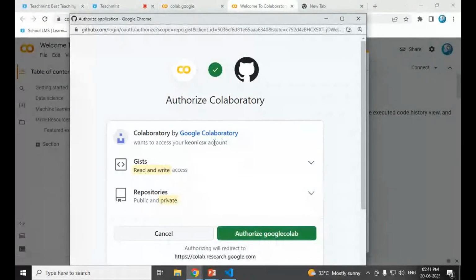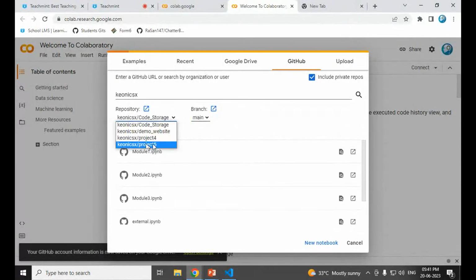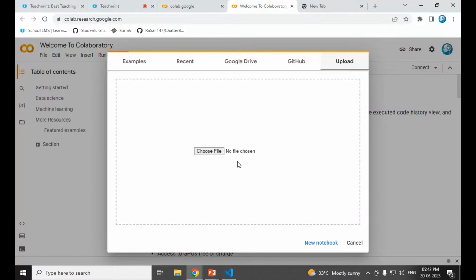So you are allowing Google Colab to enter into your profile in GitHub and then access all those private projects. Since they are private, they are taking a license and permission from you to enter into GitHub. So I am allowing them to enter, and they are asking for a password. And now they are also listing out, I think, one private project. When we gave a demo of a private project, we had only one. So all the 4 projects, earlier there were only 3. Now it is showing me all. All right, this will show me all private projects, and I can start executing those programs.